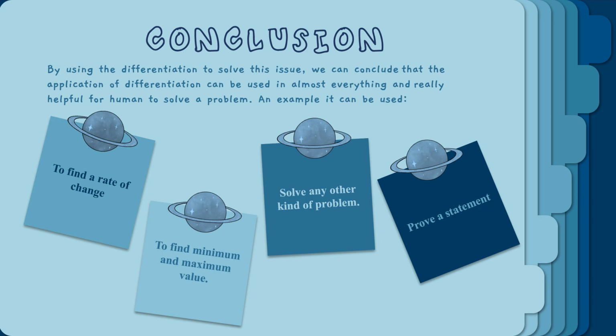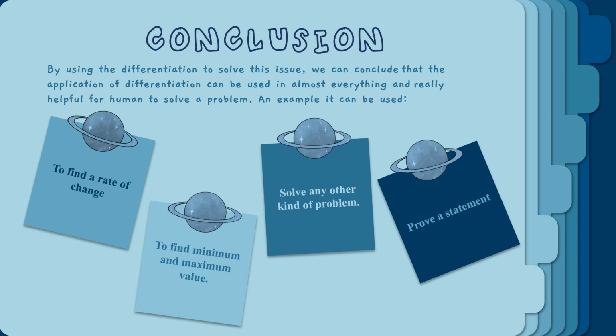Besides that, differentiation can be used to solve any other kind of problem. As math students, it is used to solve problems including limits, but you can also use differentiation in history for predicting the life of a student. Furthermore, it can also be used in many subjects like physics, chemistry, economics, and more.